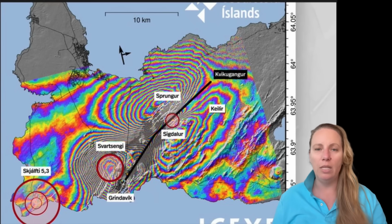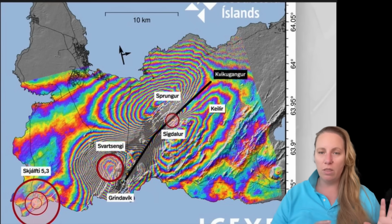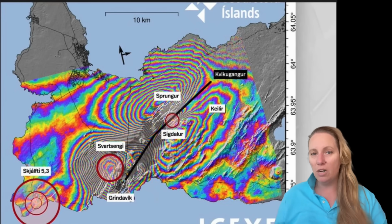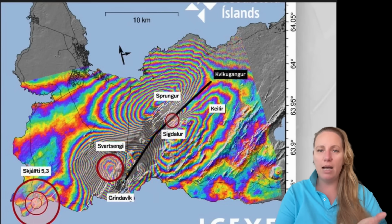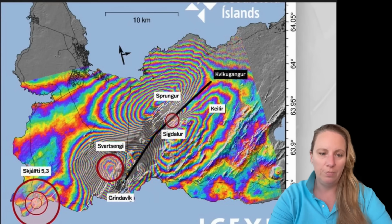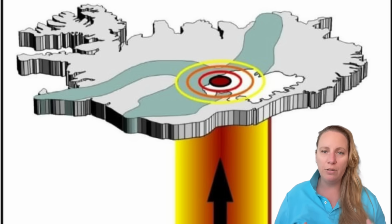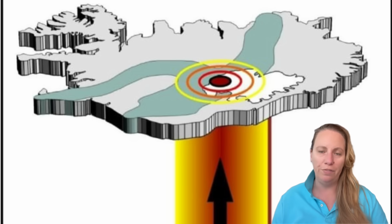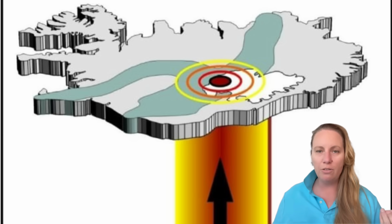It does not look like it's over. A few scientists have declared that with that last eruption, it will be over. But now it looks like it's getting worse again. It's not dying down. There's enough magma, as it seems, coming from below, from deep below. And I explained in my other video, there's a Mantle plume, a hot spot underneath Iceland, like a lava lamp. It's bubbling up to the surface. But what does that mean? This is something that we have to really understand.